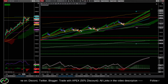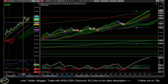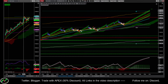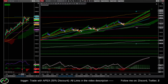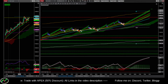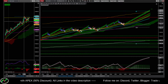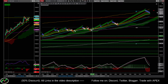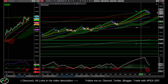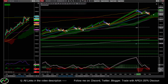Okay, so very similar: 9:30 open here and then break at 10 a.m. It broke and formed a bull stack right there. You have momentum to the upside right here in the 30 minutes, so that is a good indication that the rally is going to move to the upside. Nice rally here. Came back down, and then we are a little bit oversold here.